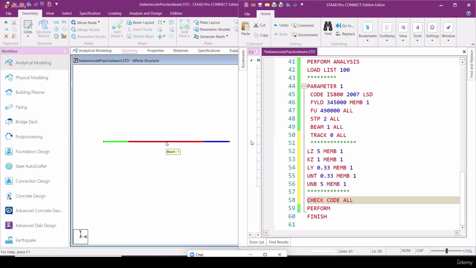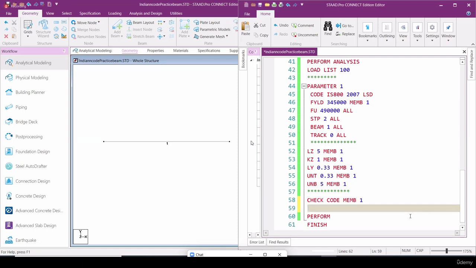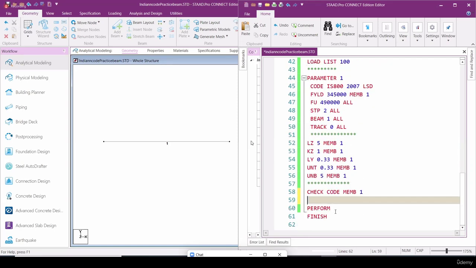Only one member is there. We have not used any more members. If you use check code all or check code member 1, it's your wish completely. Okay, after that, I have deleted unnecessary comments. Check code.